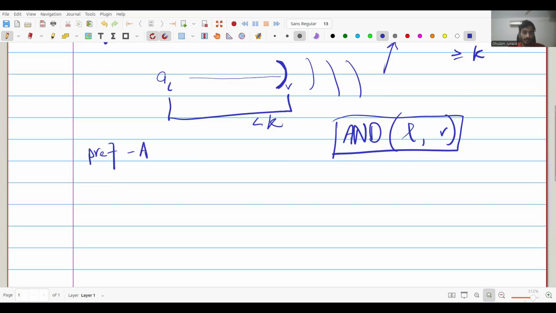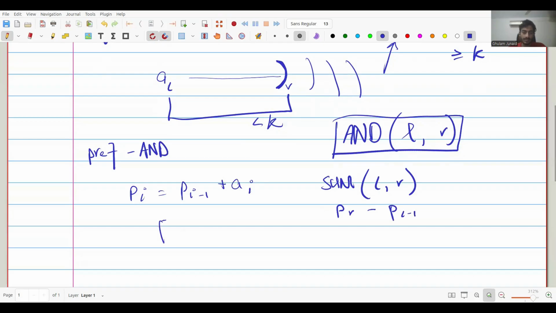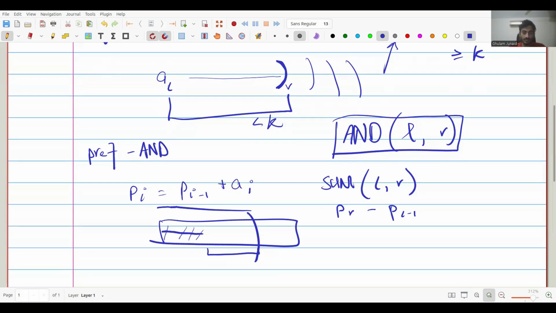Like for prefix sum, when we need the sum of L to R, we pre-compute p_i equal to p_(i-1) plus a_i. Then we just say p_R minus p_(L-1). So if we need the sum of this subarray, we take the prefix and subtract the extra values so that we are left with just these values.